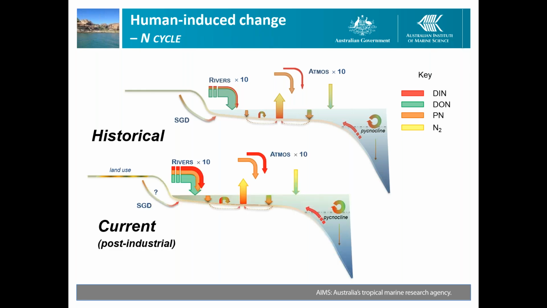In the next panel, current nitrogen cycling is depicted, obviously with the human influence. We have greater riverine and atmospheric inputs, both in magnitude and speciation. And as I mentioned previously, a possible outcome of this in shallow coastal waters is a negative influence on denitrification from the increased sedimentation and possibly ramifications of different nitrogen speciation in the inputs.